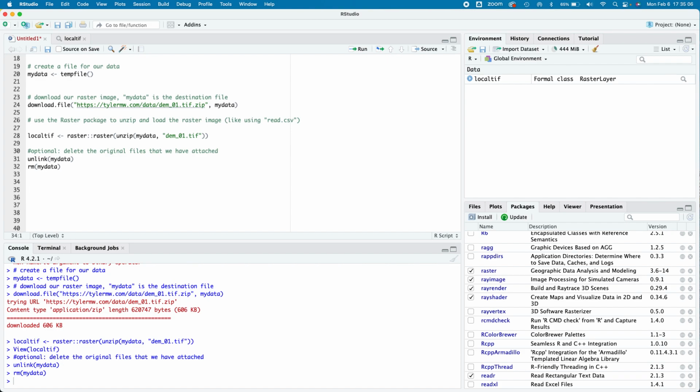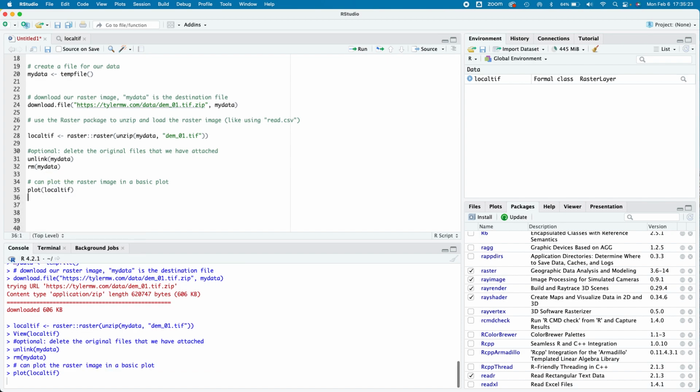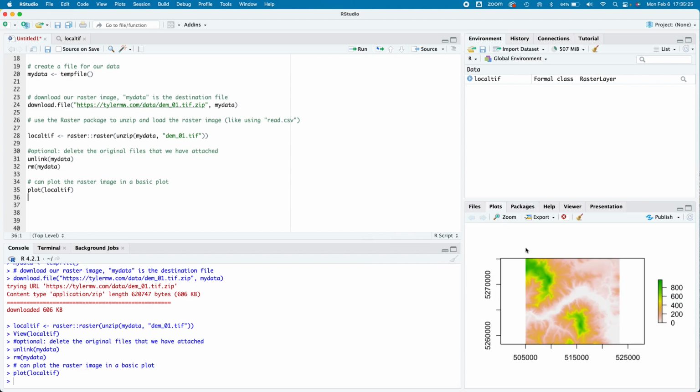Now we have our raster data, and just for interest, you can see that we can actually plot the raster image in a basic plot. So if we just do this, and we put here local TIFF, we can see the plot that has come up here, we get our first indication of what the file actually looks like.